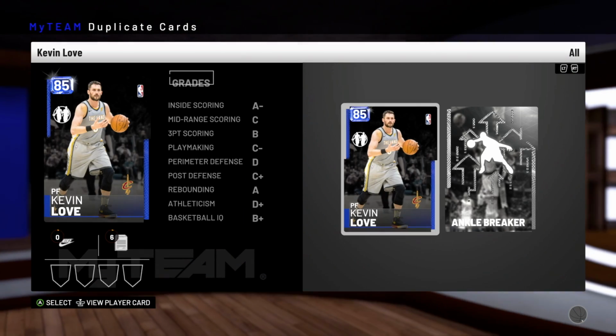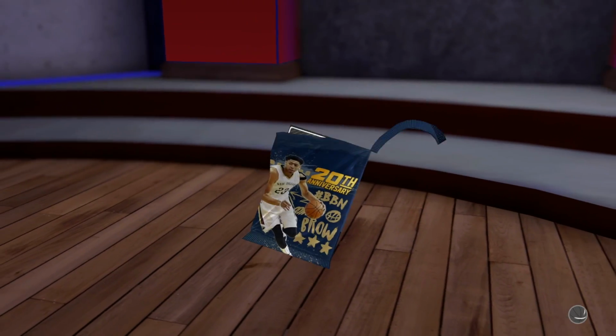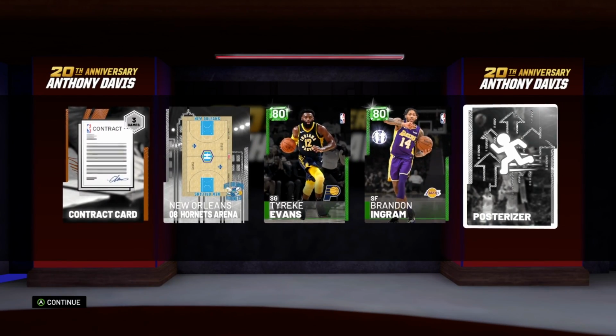We got Kevin Love. That's not a great pack, but again, not awful. Let's go. Come on. We got nine more packs to go. And we start off with Evans and Ingram. Not the worst.